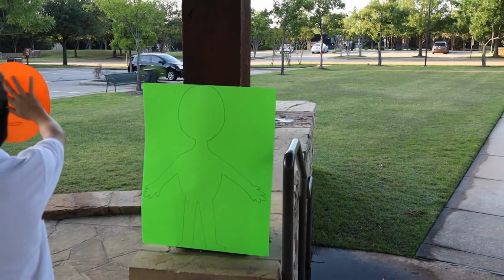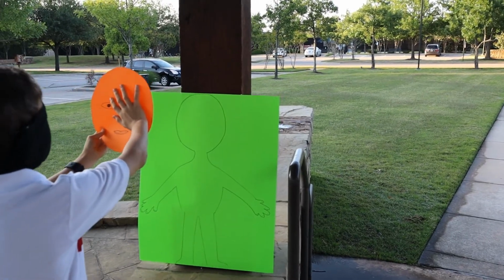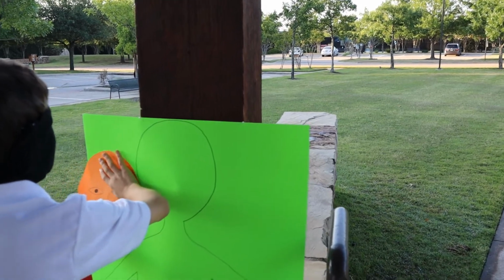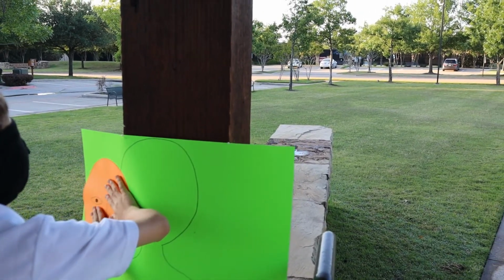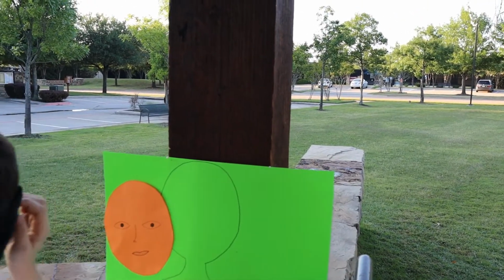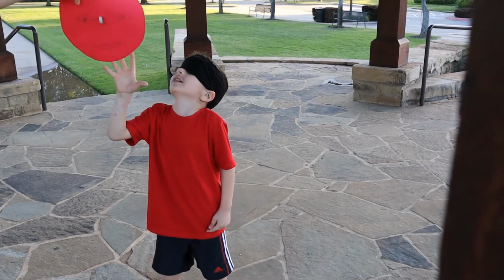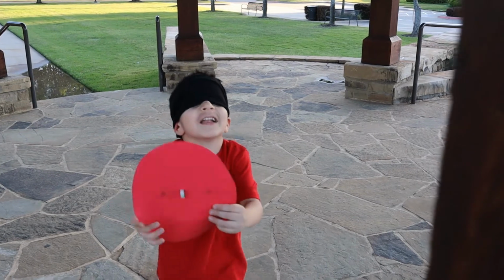A little bit to the right. A little bit to the right. Okay, go straight, Michael. Down. And to the right. Okay. No. Open your eyes. Where's my head? Oh.